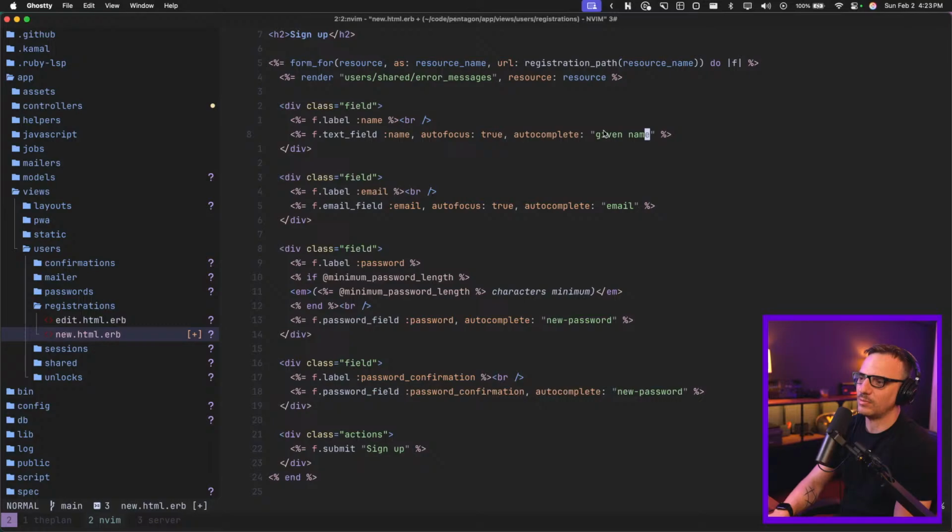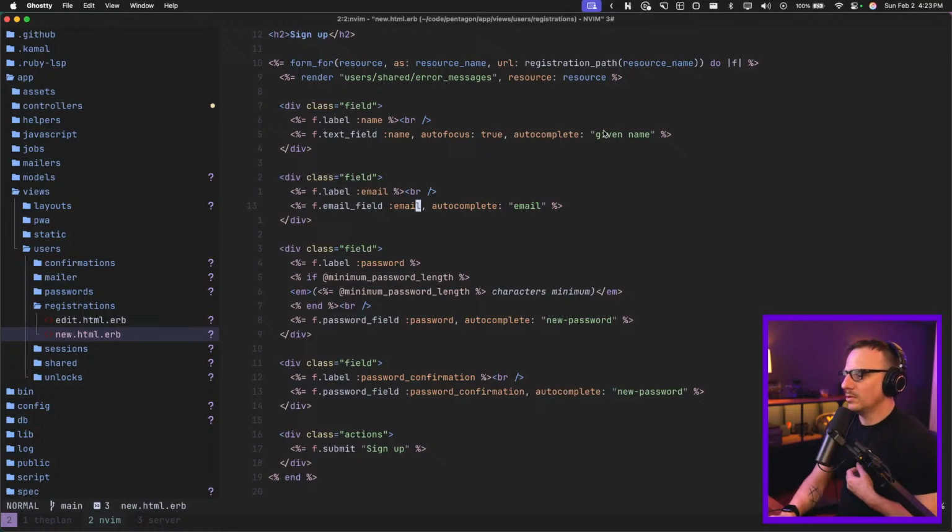Is it given name? I forget what it is. I don't know why we would want both of these to have autofocus. All right, did we run our migration?